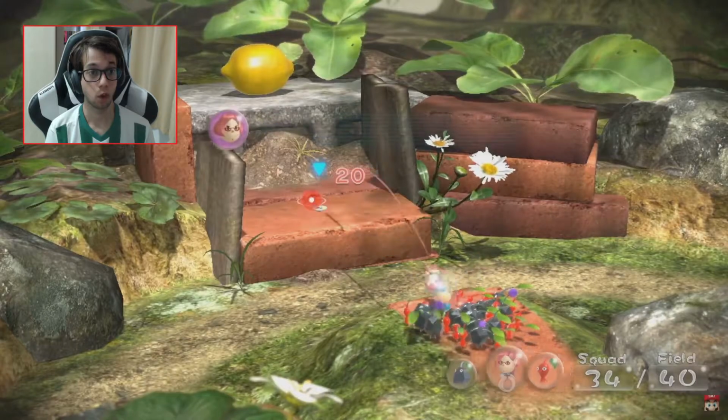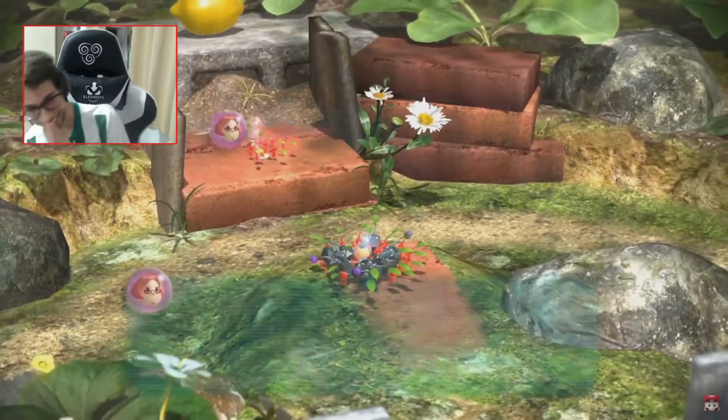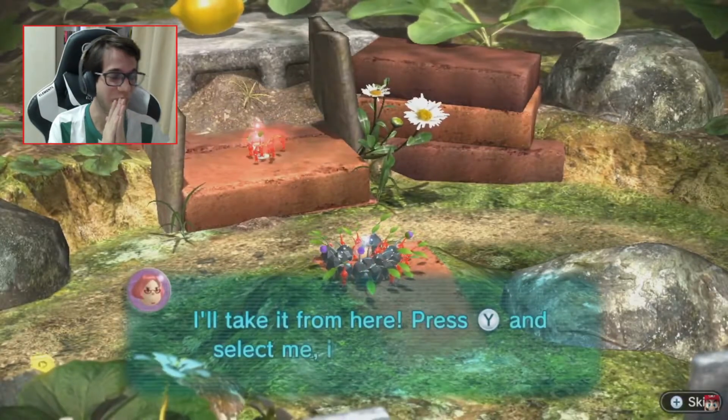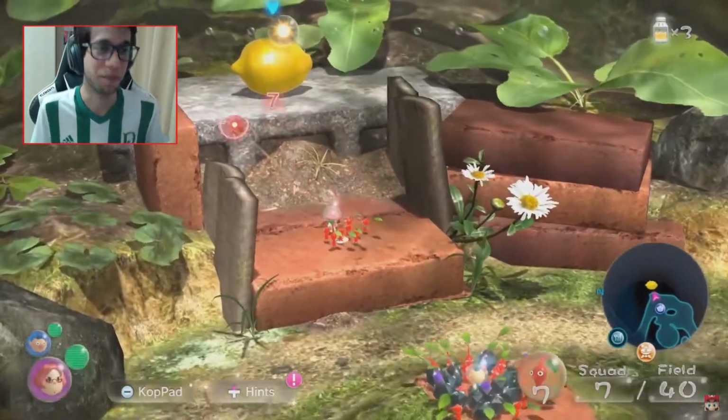So having Brittany... Oh, you can! Toss her some Pikmin, and then at any moment... Oh, it was a joke! Okay, you can. Oh, that's awesome.